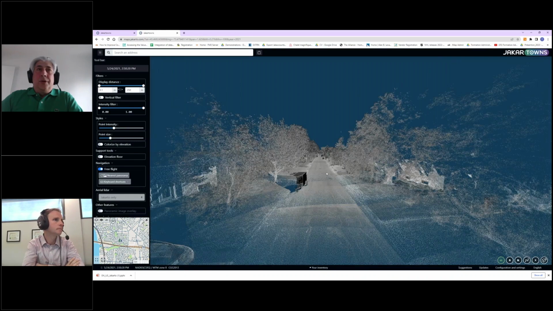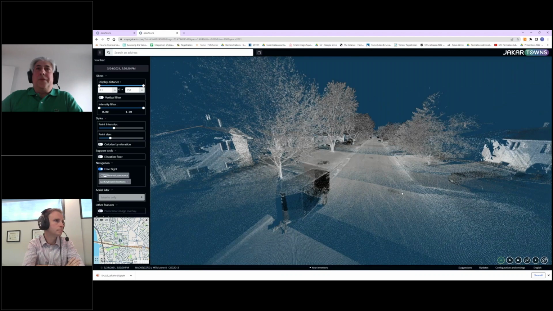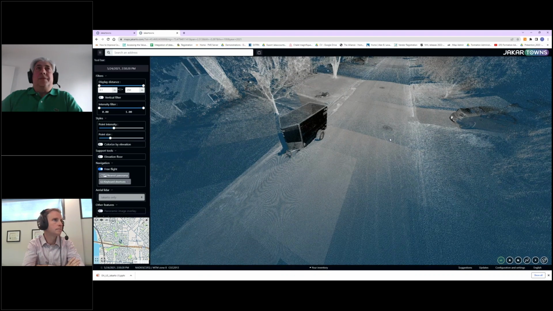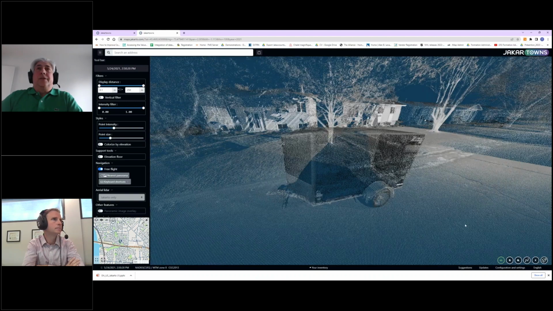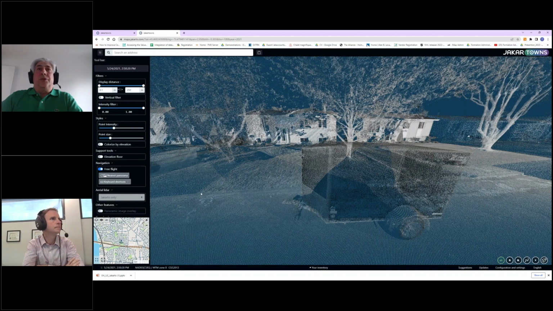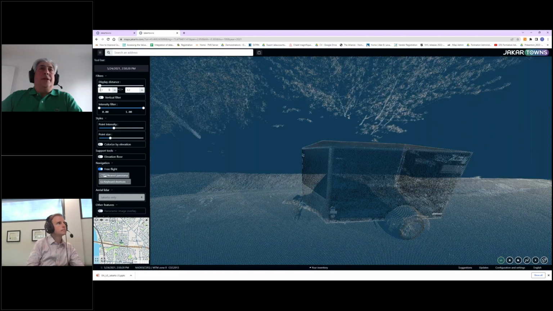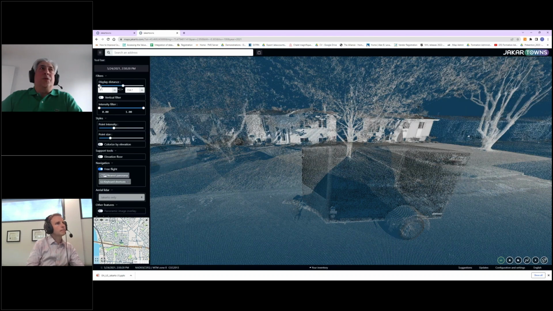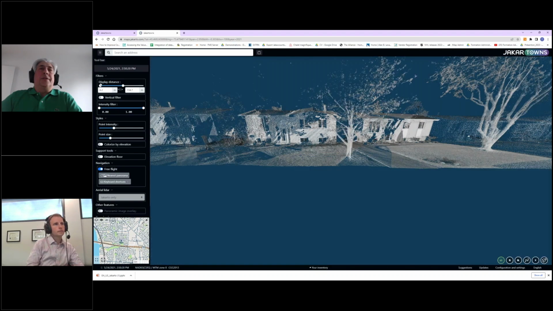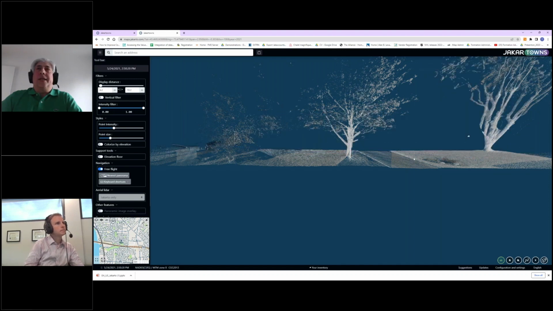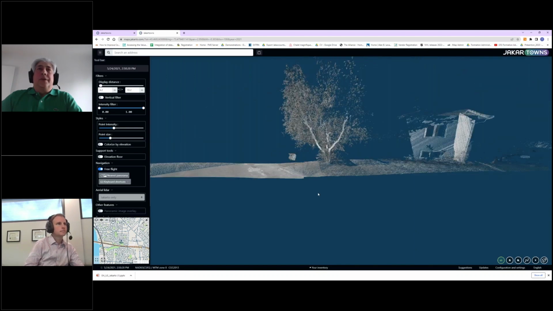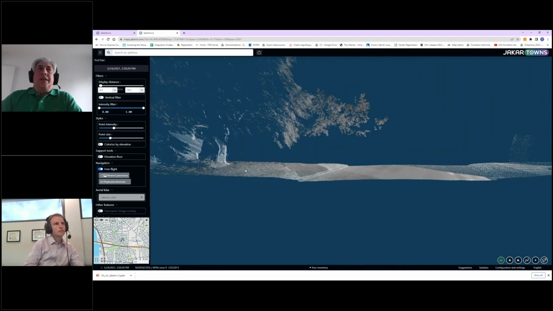Exactly, and it can also help you do some measurement. For example, if I want to go here, let me go back down and turn here so I can view the point cloud. Here I see the tree. If I wanted information on the curb or the tree that's behind, there's some occlusion, but you can still work with that, and you can adjust what you're seeing both near and far. That helps keep what you want to work on and not get cluttered by other elements or entities you don't want to see.